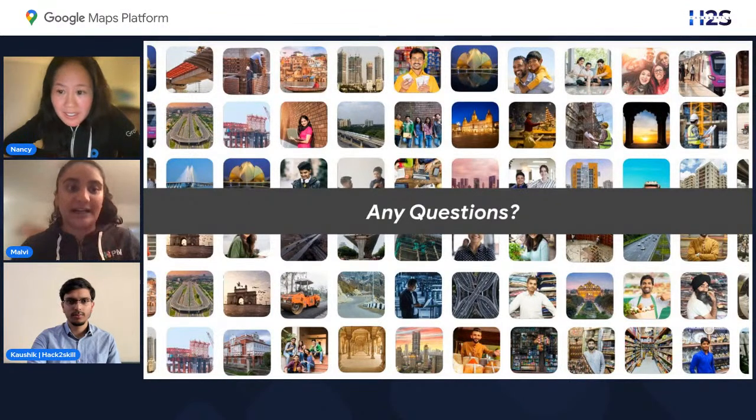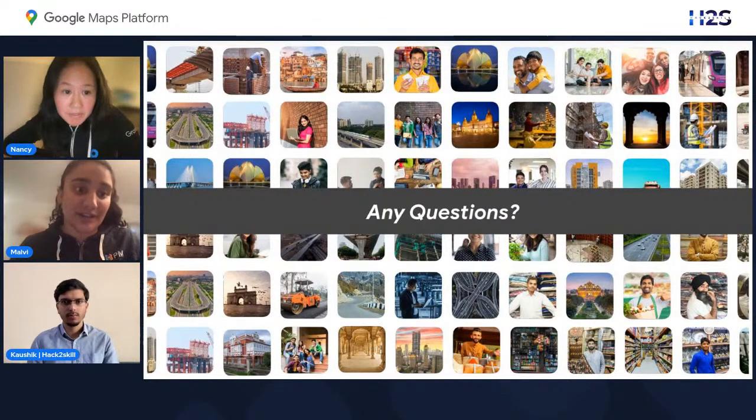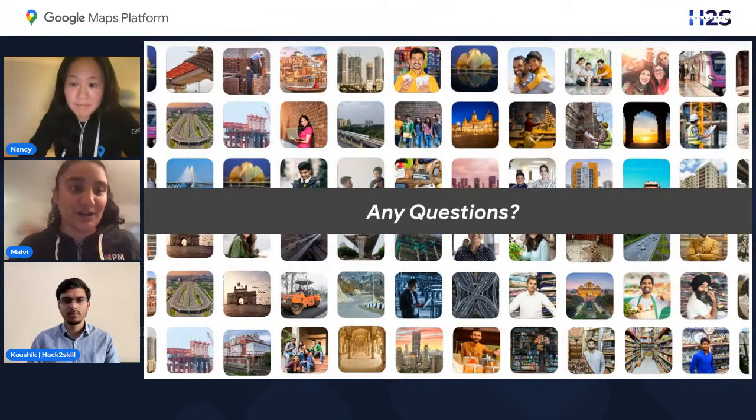Well, the only other thing I'd add is the way Google Maps platform APIs work is you get to set location boundaries for a lot of our APIs, especially those that query geo-specific data. And so you could always location base it just to one country or one region for now. And then whenever you're ready to scale the business, if you decide to do so, you can remove that boundary and make it available to other regions or globally. So don't feel the pressure, to Nancy's point, to have to figure that all out right now.